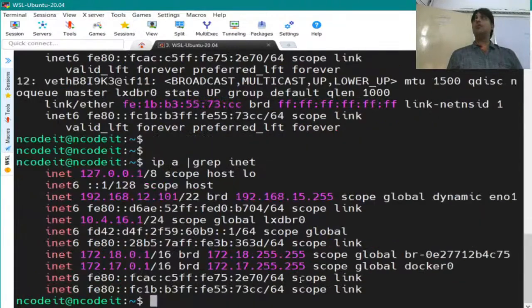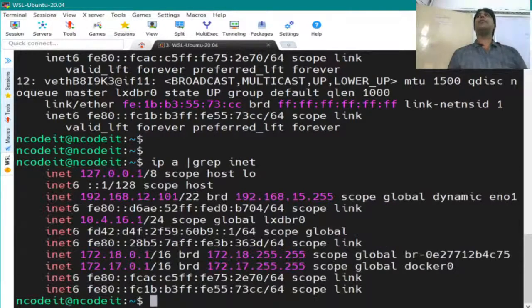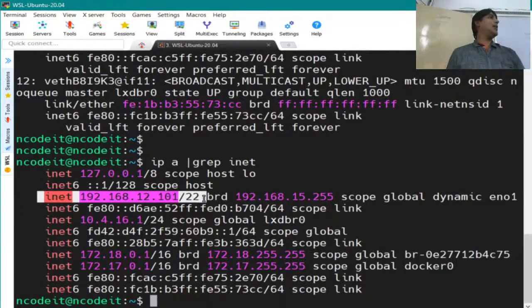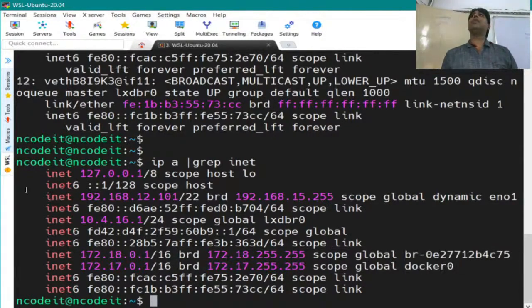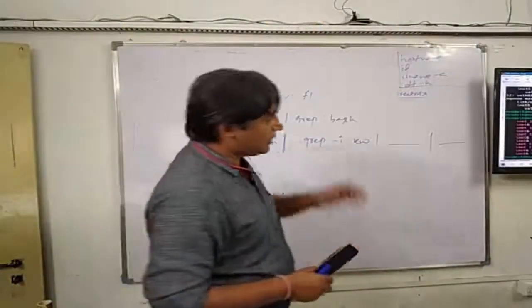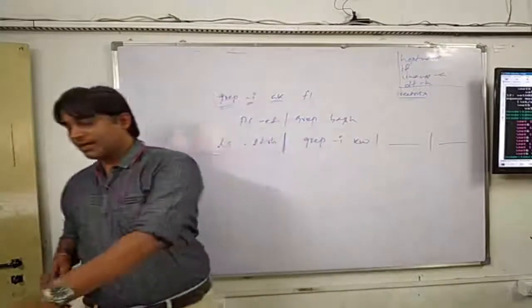So now you have all the lines that have inet. Now out of this, filtering is easy. You're basically looking for this IP. That's your actual IP. There are other IPs. They are not really necessary. When you see those IPs, you will understand. One of them is this one. The first one is a loopback IP. Alright? So grep is a really powerful tool. It makes things a lot easier when you're filtering out things. Right. Any questions?